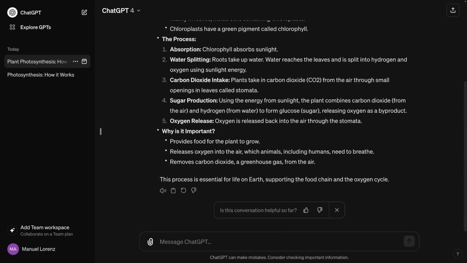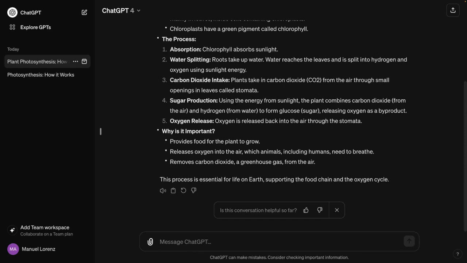The last tool we'll have a look at in this module are GPTs. GPTs are custom versions of ChatGPT for specific purposes and different situations. So these are kind of like custom instructions, but a bit more complex to set up, but at the same time a lot more powerful and also very easy to use.